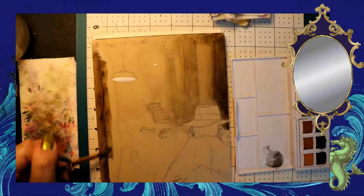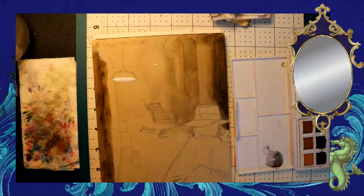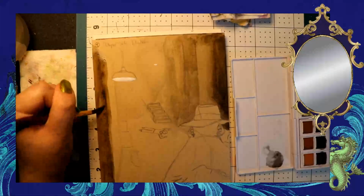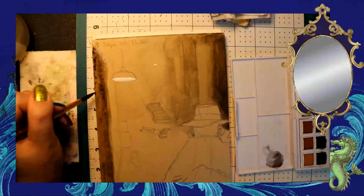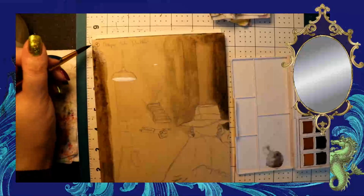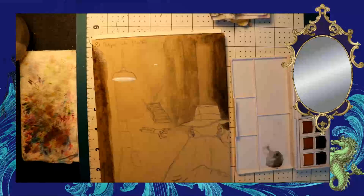want to try to keep this within, you know, getting caught up on the prompts here. Okay, I'm gonna have to work a little harder at breaking these lines. I'll let this wash go a little dry. I should have pre-wet. That's alright. We'll make a lot of this disappear when I go in and put in bits of maybe a brick texture. I'll start lifting that out with the eraser since we know that should work.